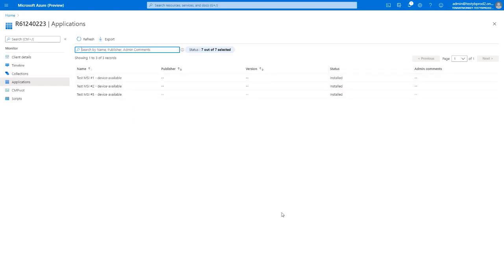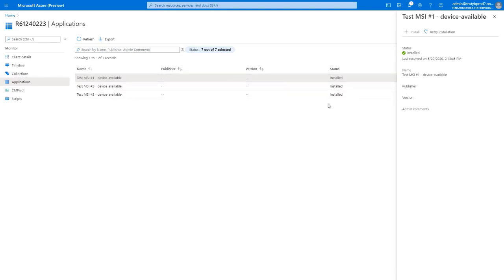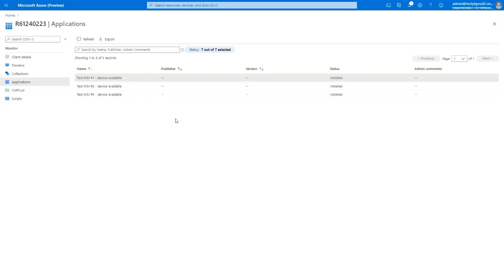So being able to use the APIs that are already built into ConfigMgr, but just surfacing up those user-targeted and machine-targeted apps that require approval. You see all of these are actually installed on this device, but if this application wasn't installed, I could go click install, and that installation would occur in real time and be installed within a matter of minutes on the device. And then we get into some really cool stuff.